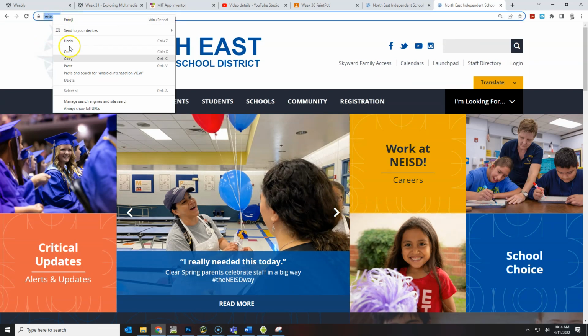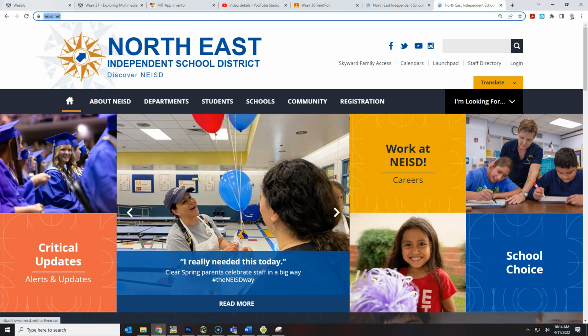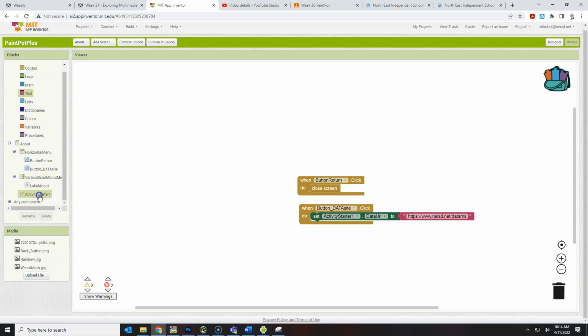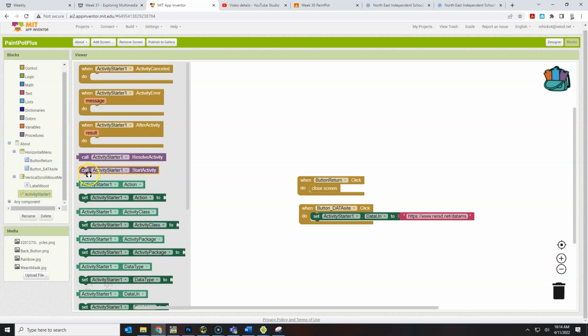I say get the page. I'm going to go there and copy the address because we need the other parts that aren't visible. So here in MIT App Inventor, now I can paste that and simply add data MS. And we'll let the district redirect to that particular page. That page could change, but this shouldn't. And then, of course, we just need to start the activity. So start activity.